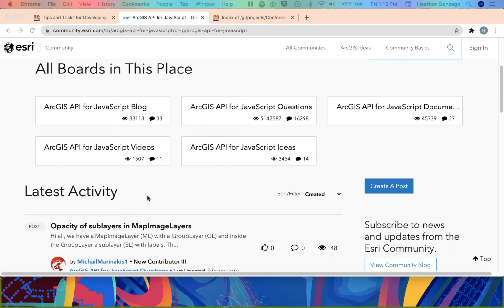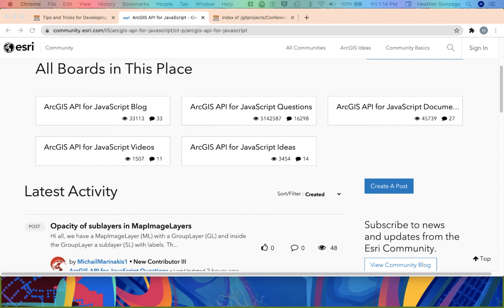We have people directly at Esri, myself included, or even people such as yourselves who may go in here. You might have similar questions, so maybe something has already been posted and already answered. Maybe you've already figured out what you need to do, and you can put in this information so that a future user, later down the line, can also be helped by it. It is a really good resource.